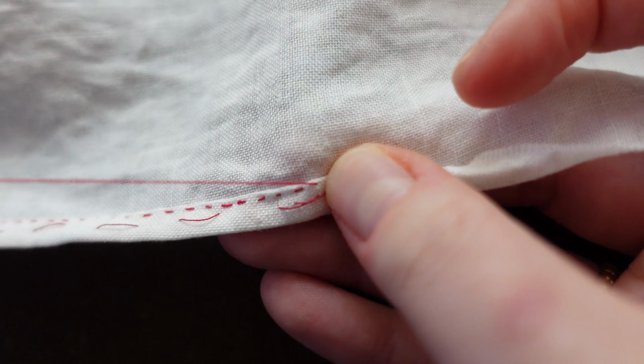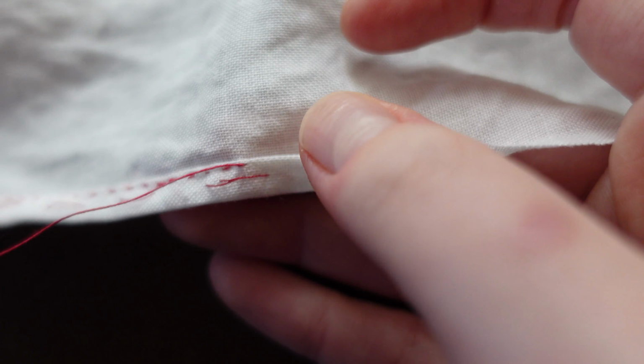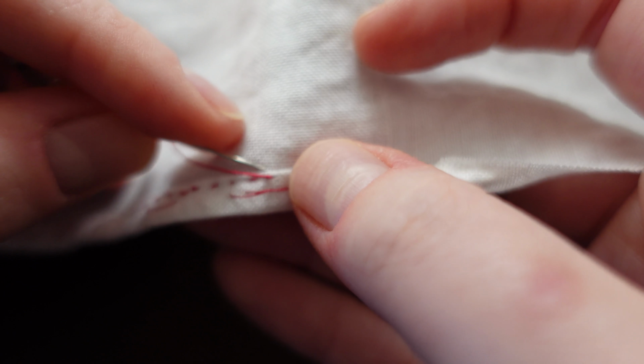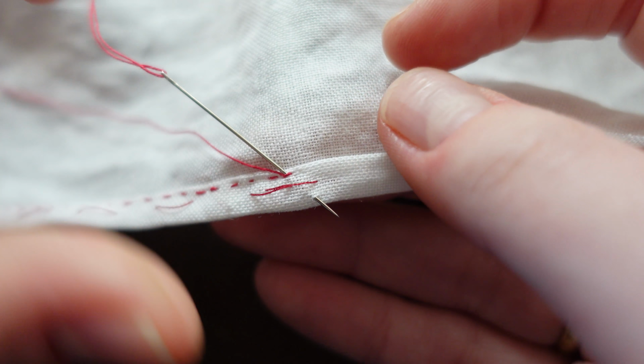And when you come to the end of the work, what I like to do is take a tiny little back stitch, the same size as the running stitch I just did, pull my needle through, but then make a loop, and then take your needle and pass it through the loop twice. Pull that knot. And then what I would recommend doing is actually taking your needle, dipping down into the stitch, and then going in between the fold and the outer fabric.